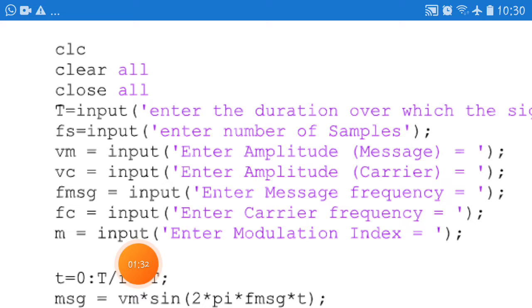Another line, m is equal to input, enter the modulation index. So it takes the modulation index from the keyboard, assigned to the m variable.